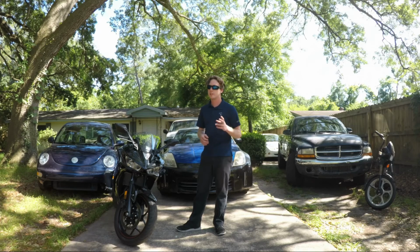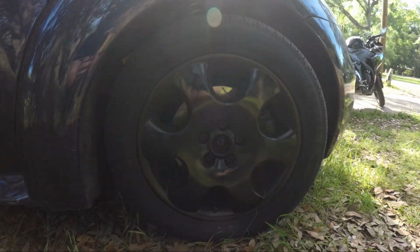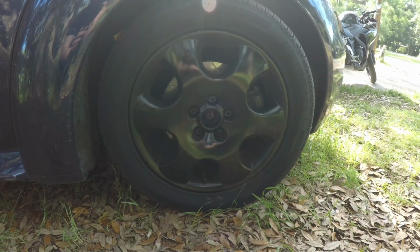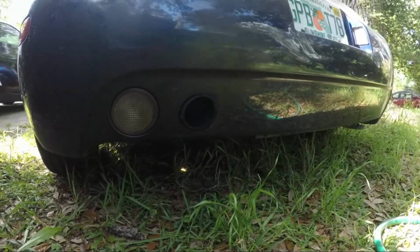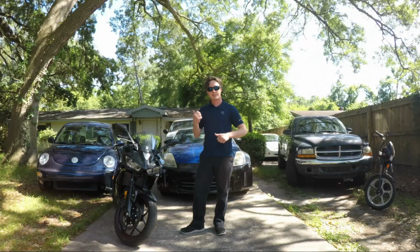It is currently on its second motor because the last one completely locked up out of nowhere, zero warning signs at all. I will be doing a video of the teardown of that because I still haven't actually torn down that motor yet. It also has Power Stop brakes, the Z26 package, which is the Street Warrior package. That is the drilled and slotted rotors with the carbon ceramic brake pads. It has also been straight piped by yours truly, and here is a clip of what that sounds like.